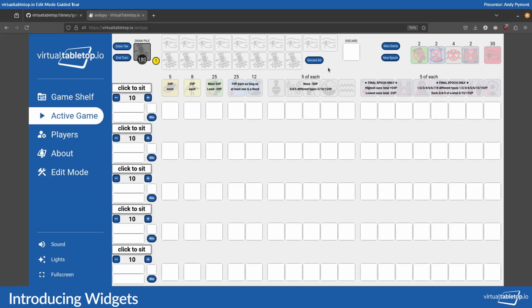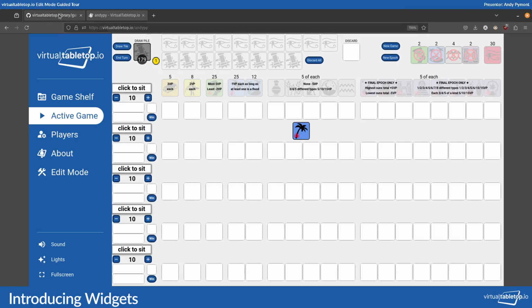So when we look at an actual table set up in our room, almost everything you can see on the screen here is what is called a widget. A widget is the basic building block of everything that you see on a virtual tabletop table. So a widget could be a card. For example, this card is a widget. It could be a holder, so each of the holders on this table is a widget. It could be a button. Everything is fundamentally a widget.